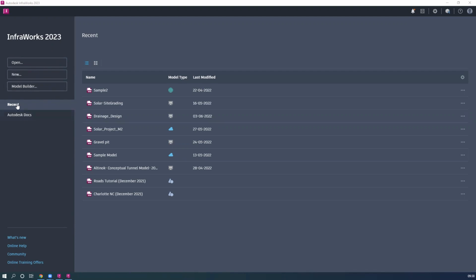There is one more tab called Autodesk Docs. This has been added, I think, since the 2022 or 2023 versions. In order to access data from Autodesk Docs, which is your cloud collaboration tool, if you have access to Autodesk Docs, you can directly access the Infraworks file and open the data in Infraworks with the help of Autodesk Desktop Connector. So if you have Docs access, or if your team is using ACC, then I recommend you go and explore this tab as well. Without wasting much time, I would like to switch back to Model Builder.